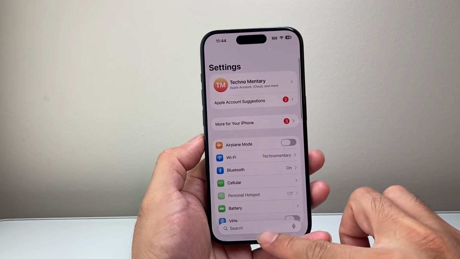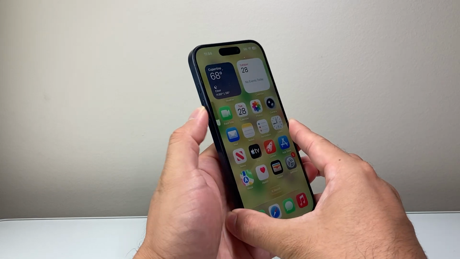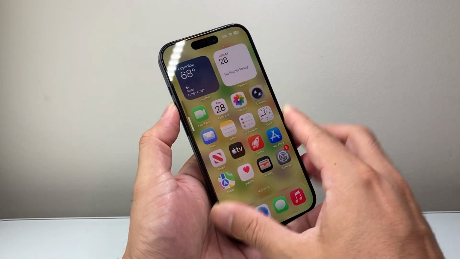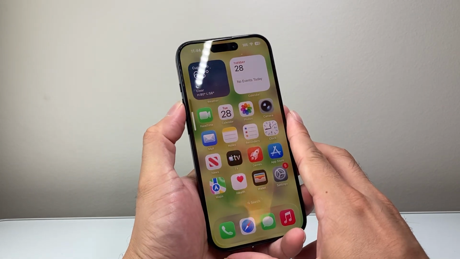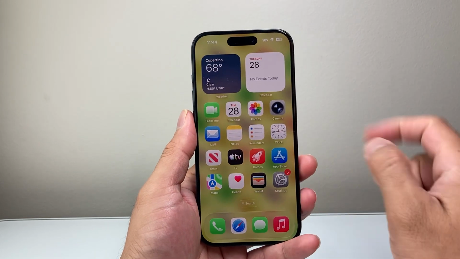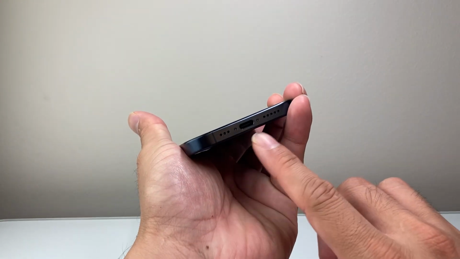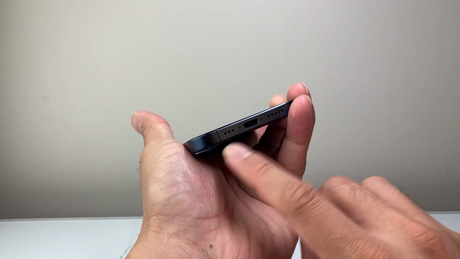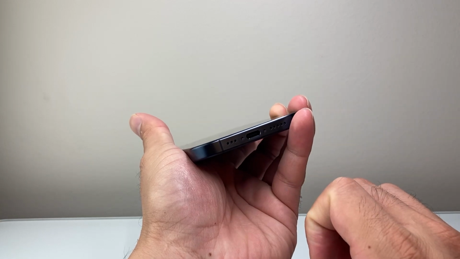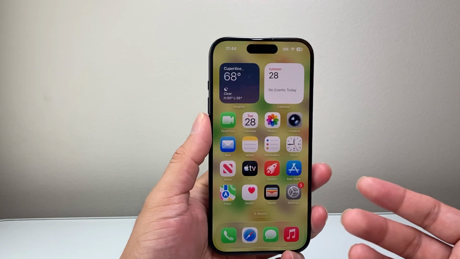Now, if you're still having issues, the next thing to do is quickly verify that your volume is actually turned up this way with your volume button. You'll see an icon here. So make sure you do that to turn it all the way up. Now, another thing to consider is if you have a case or anything that could be blocking the speaker, you want to remove it. You want to check for dirt, dust, lint, or anything and clean out the speaker itself. Sometimes if it's blocked, it's not going to, of course, have any sound coming out of it.